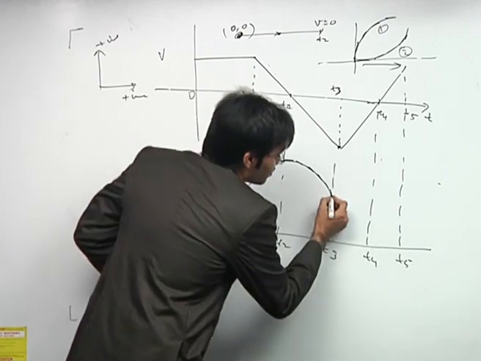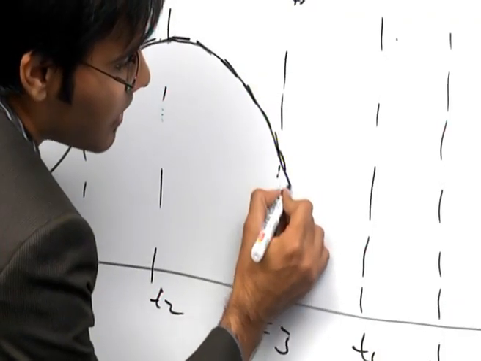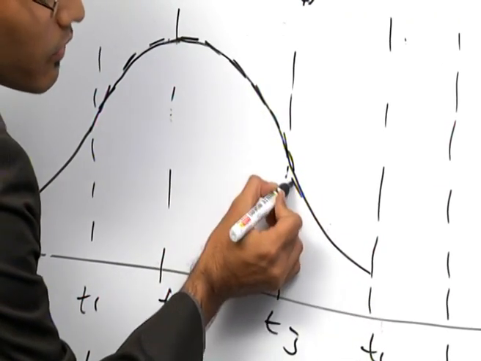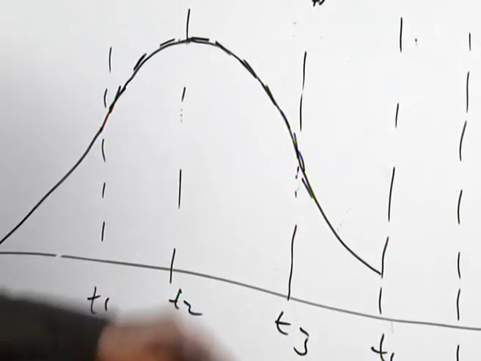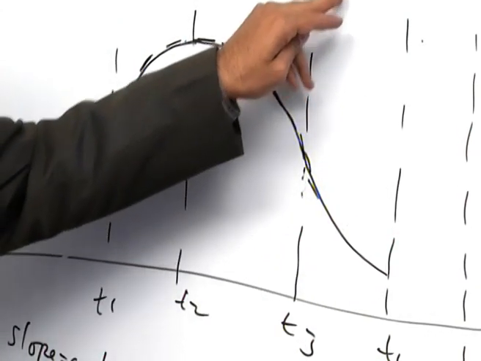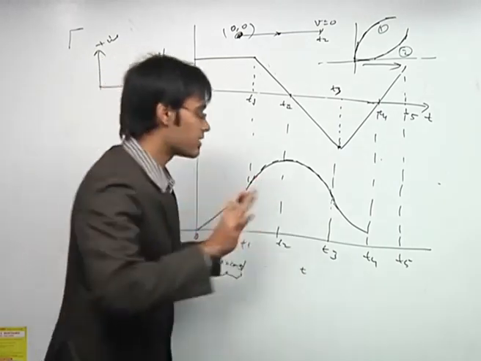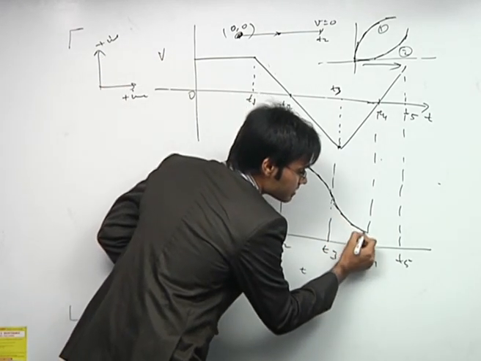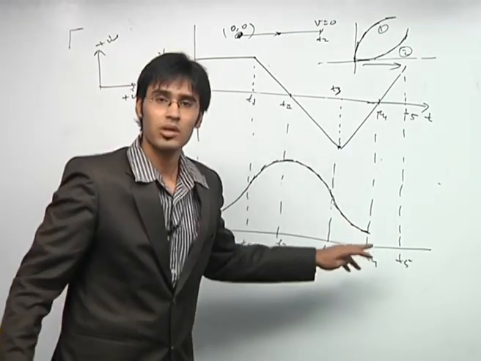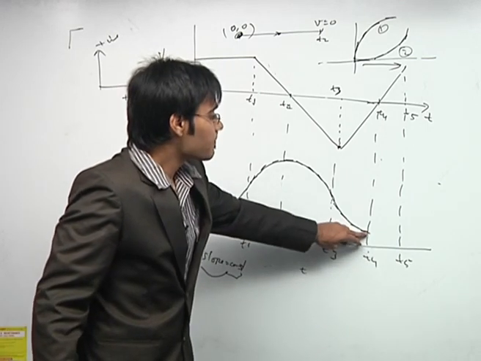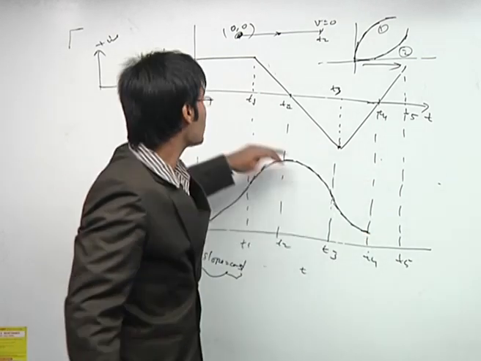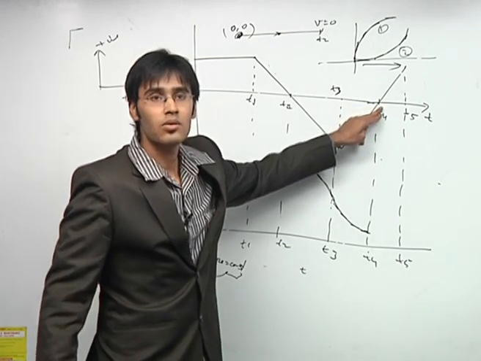Okay, so it will keep on moving in the same direction, but how should slope change? Slope should decrease as the speed is decreasing. So steepness is decreasing, right? You can see over here the steepness is decreasing. This point is least steep. Okay, so at this point the tangent will be horizontal, because over here velocity is again becoming 0.